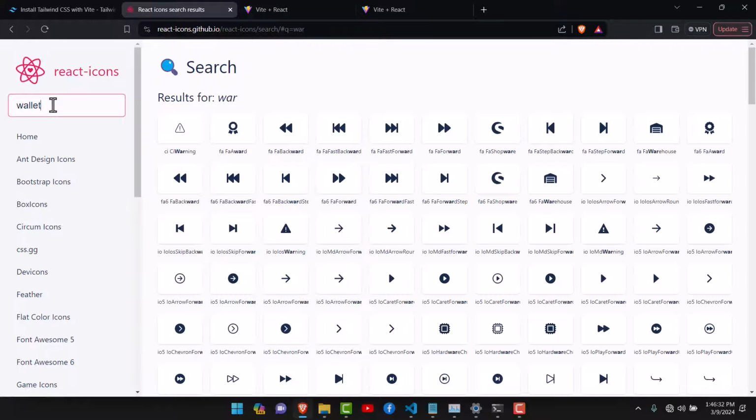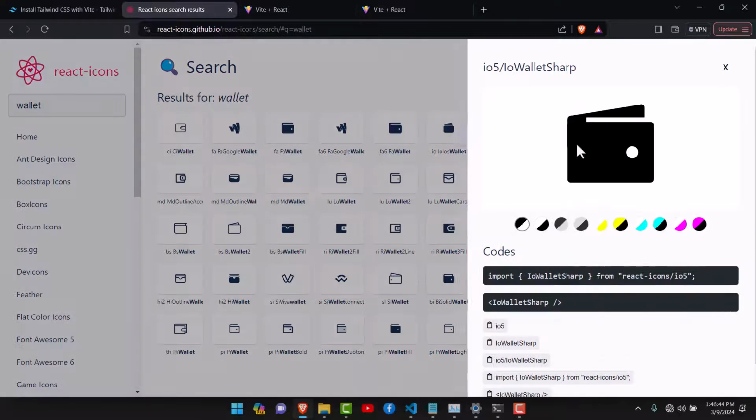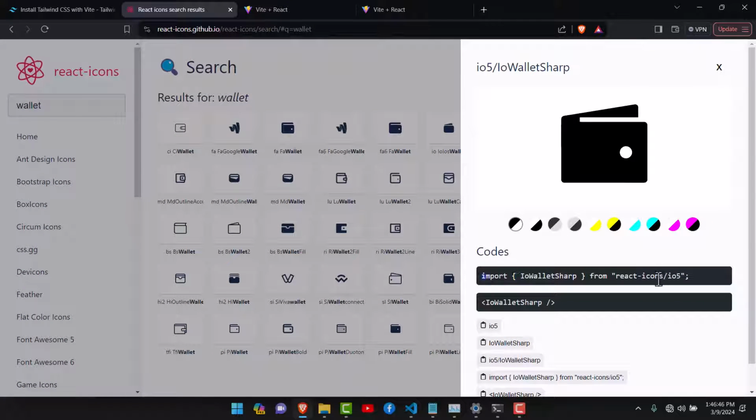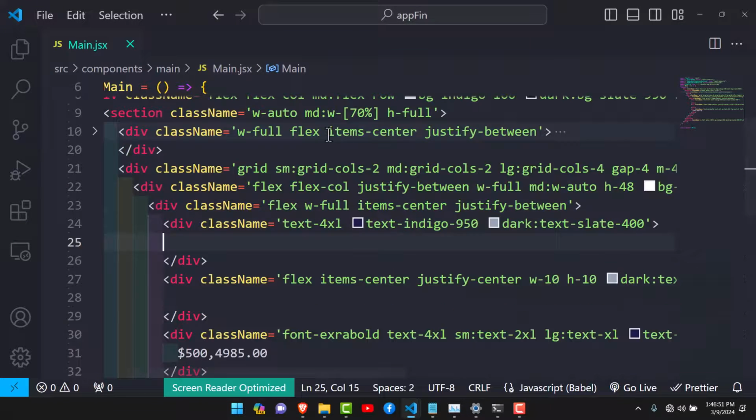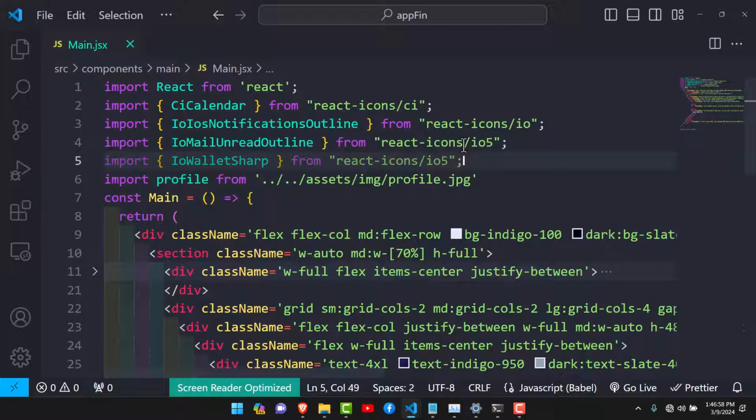There's a typo, should be wallet, and we are going to grab which one. Let's grab this one. Have it imported first, so that should be on top here. And we're also going to import the other one, so that should be a menu.